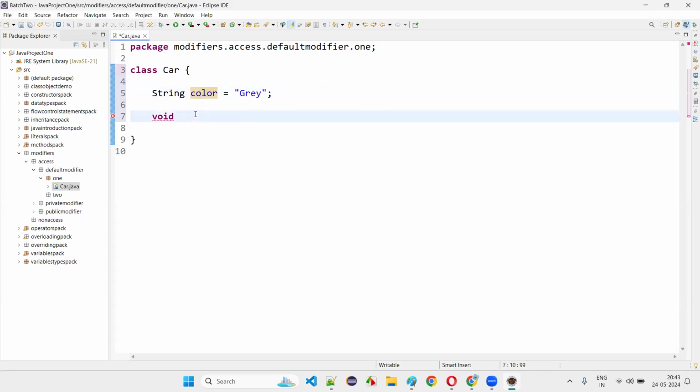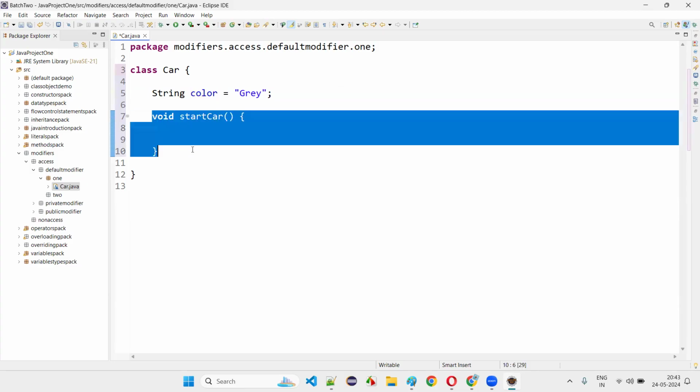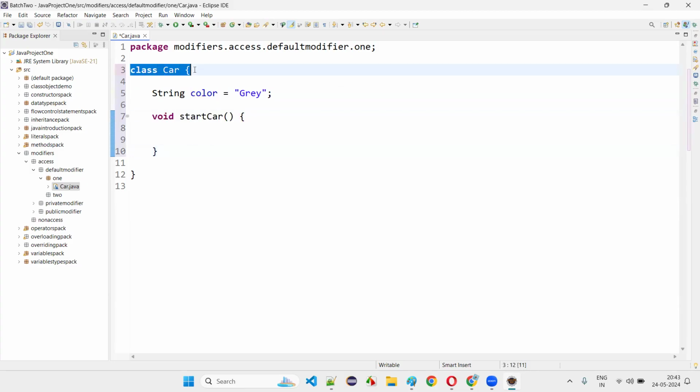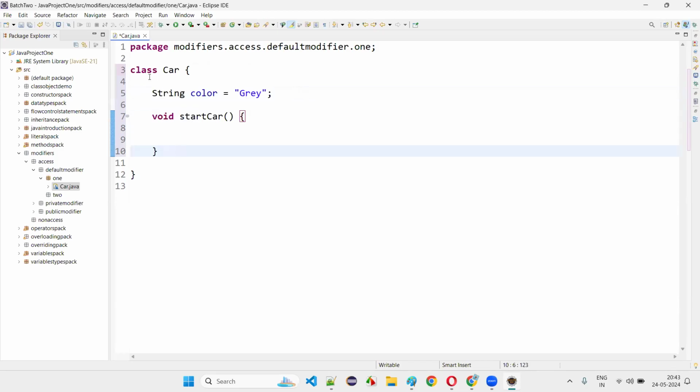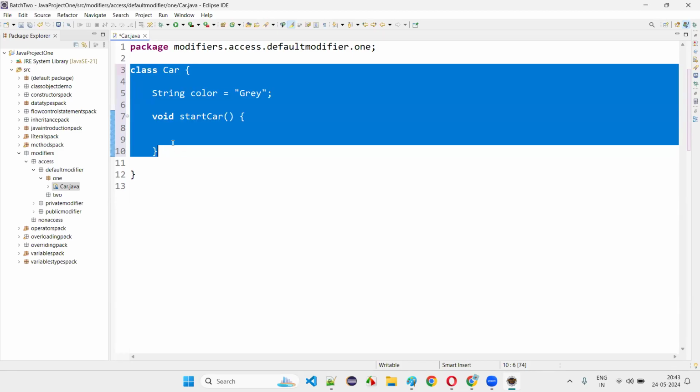No. Here same thing, void startCar, I'll say. You don't have to specify any modifier, guys. If you don't specify a modifier before the class, before a global variable, before a method, all this will become default modifier.